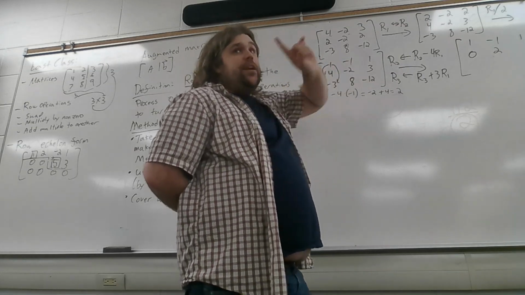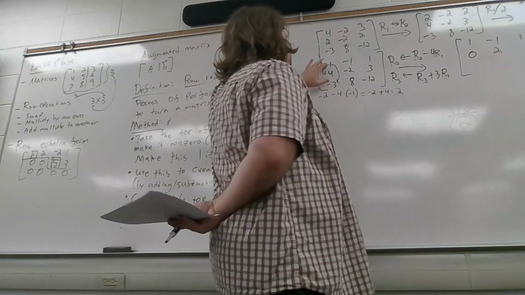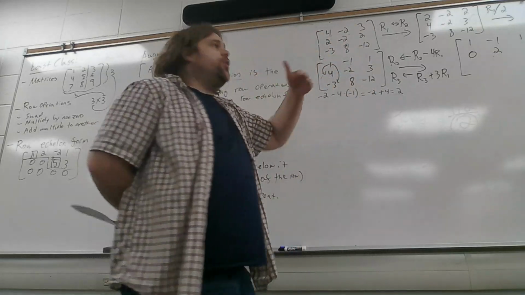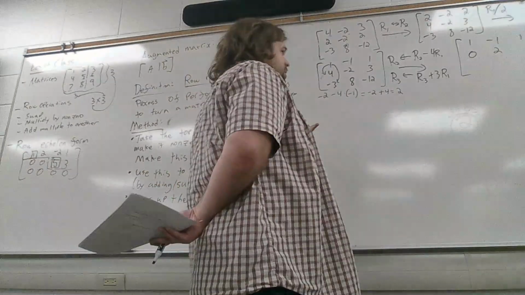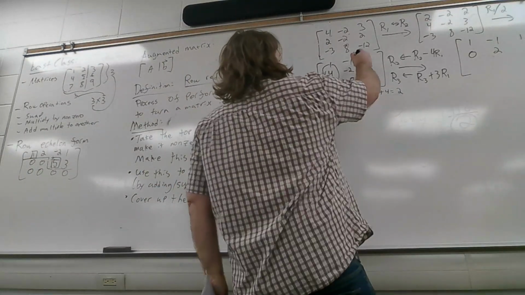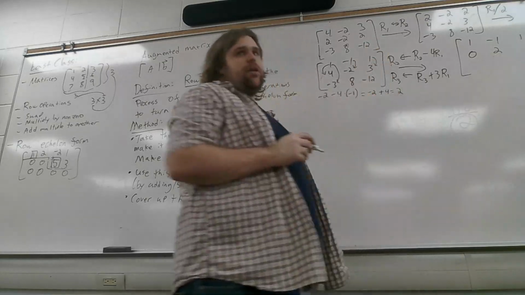Okay. And actually, that's a good question, though, because that is actually a very common mistake. Students will just add single entries. No, you have to do it to the whole row all at once. So that's a good question. So yes, you make sure that you're doing it to the whole row. So now this thing is going to come to this, and this thing is going to come to this, right? All at the same time.